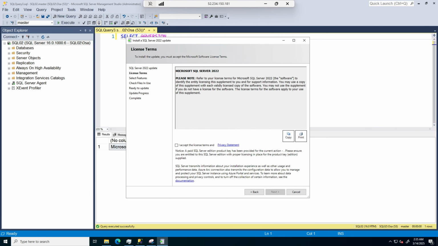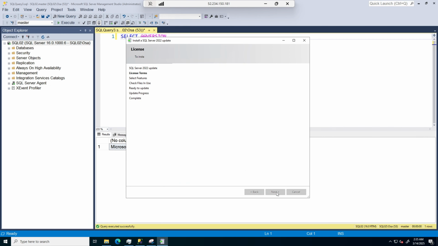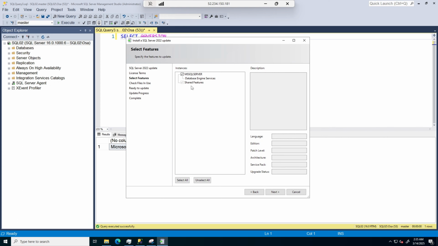I'm going to minimize this so we can see where I'm at right now as far as the patch. I will accept this and click on Next. After accepting the terms, if you have more than one instance on your server, it should highlight them, and you can select the ones that you want to patch. I only have one, so that's what's highlighted.